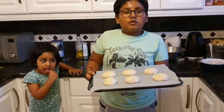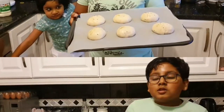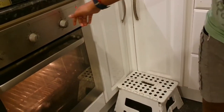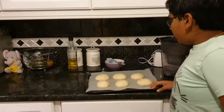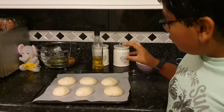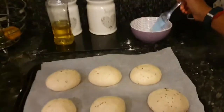So now I'm going to put it in a warm place for 40 minutes. Now we're going to preheat the oven at 220 degrees Celsius and we're going to put the bread rolls inside. So they have risen a bit. Now we're going to apply some milk on the bread rolls.